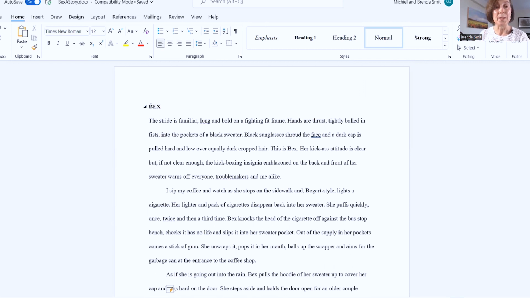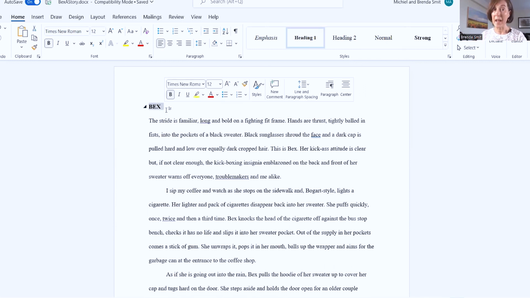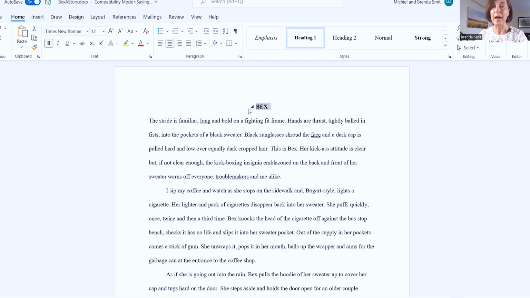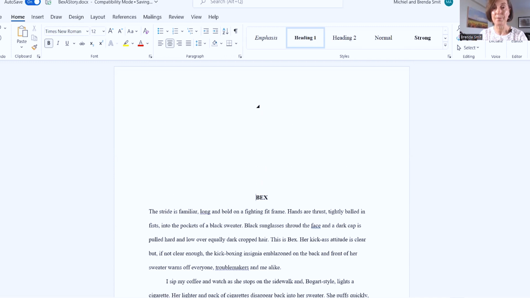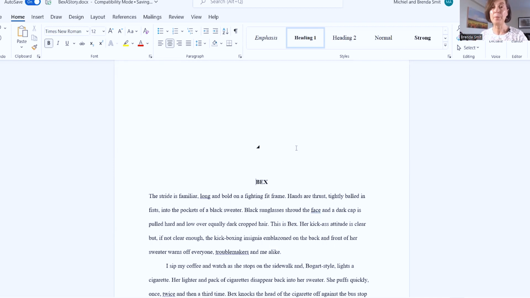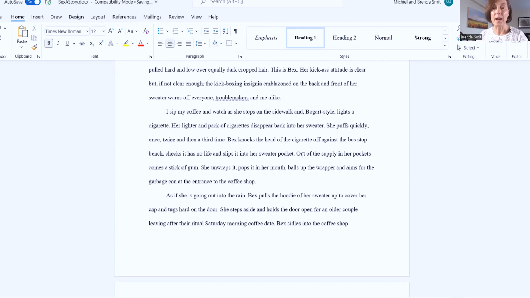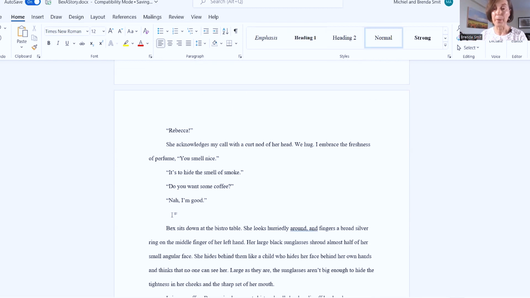The next thing we want to do is take the title, which we want in caps. So if you have chapter 1 and then a title underneath it, you would have it in caps. I'm just writing one piece, so I don't have chapter 1, but I do want my title in caps, and I want it to be in the middle. The other thing I want with regard to my title is that it be about 1/3 of the way down the page. So you start every chapter or every piece of writing that you're submitting with the title 1/3 down the page.